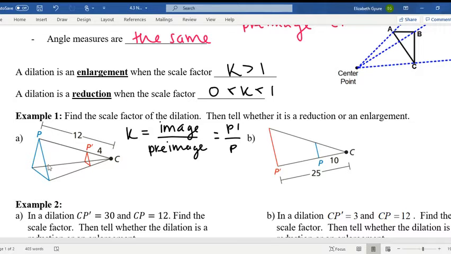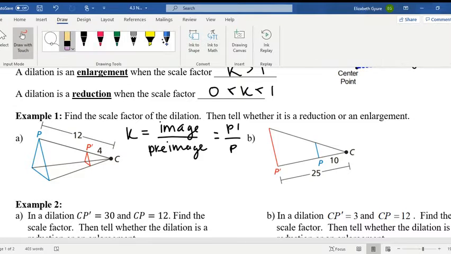So if you take a look at this picture here, your pre-image is this blue triangle here, and that was turned into this red triangle here, right? So prime over not prime. If you take a look at your prime, isn't that the smaller shape? So shouldn't the smaller number go with it? So that one goes with your 4.